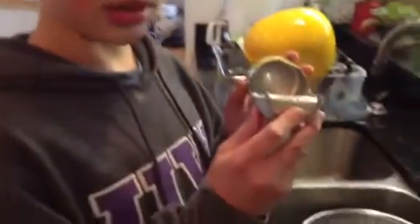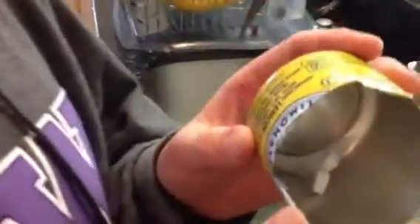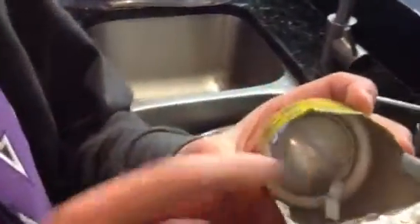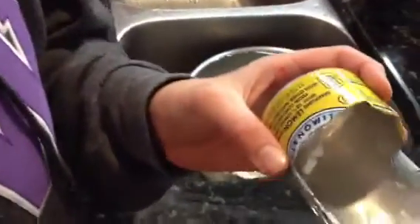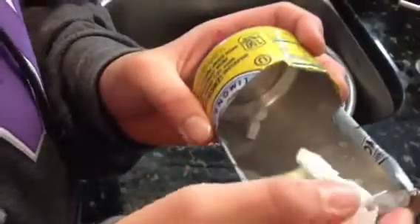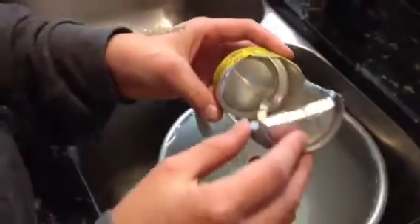Hey, this is the submarine, and as you can see here, there's magnesium tablets and weight right here. So this is going to be here for the tank test since the water draws from here down to here, but for now I can't do that, so let me just show you this thing working.